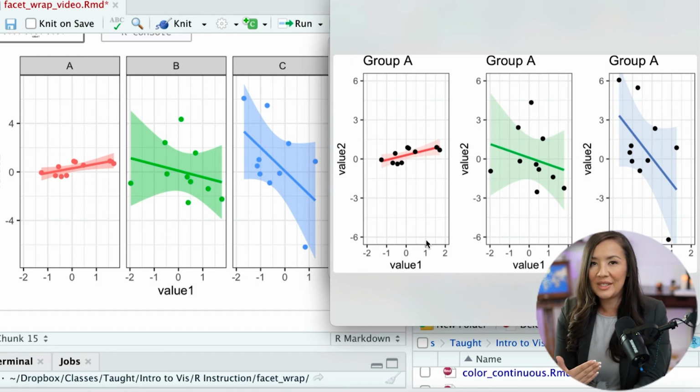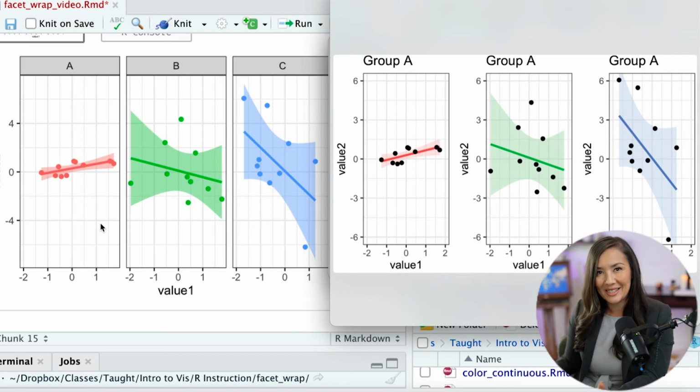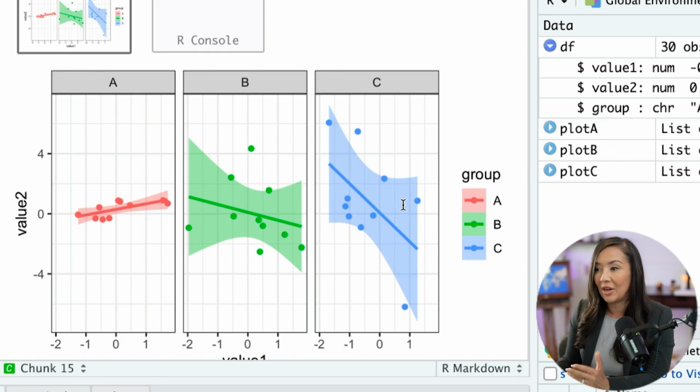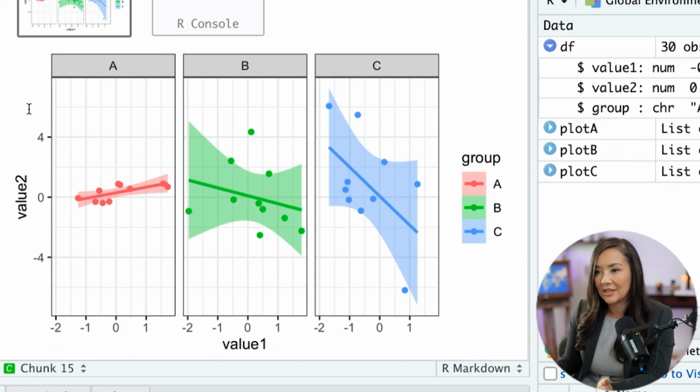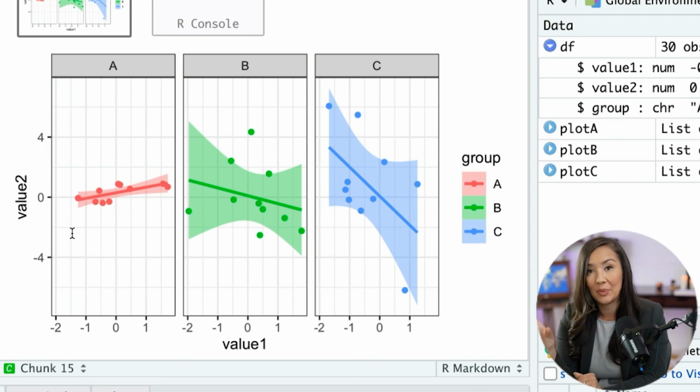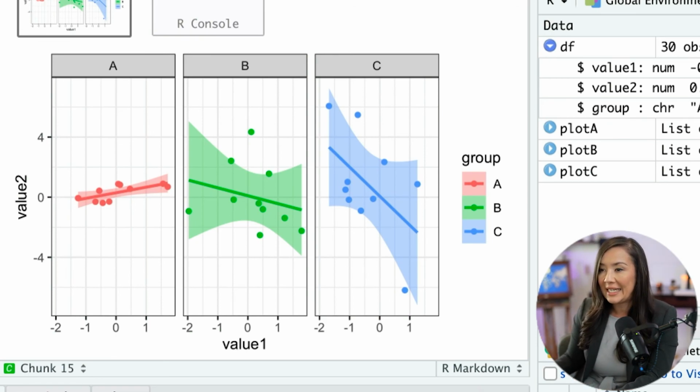Now, I did this long-winded exercise to demonstrate to you how awesome facet wrap is, because it does all of those computations for you. You don't have to specify things by hand. You don't have to worry about if any information is being truncated. It just automatically computationally decides the best X and Y axes for you. So I'd encourage you to think about facet wrap if you want to take an approach where you're placing plots next to each other, because it's really a foolproof method to ensure that you can have easy and effective comparisons across groups. And that's basically it for facet wrap in R.